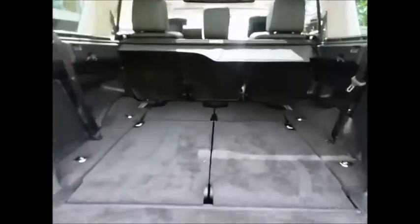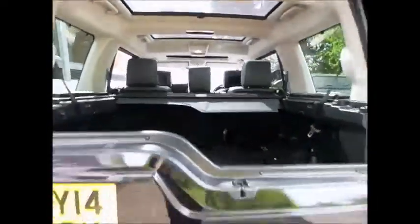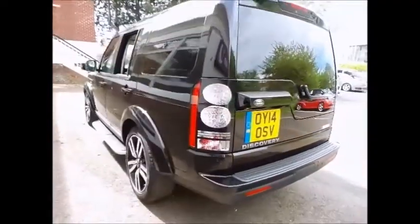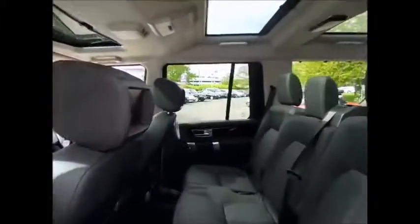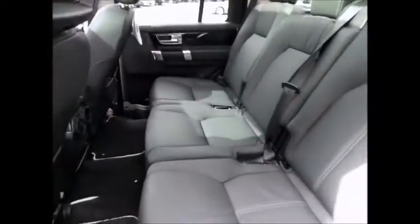Also included with all our Land Rover approved range is a chance to see just how capable your Land Rover is off-road by experiencing for yourself, under professional instruction, a full half day's off-road course at one of Land Rover's experience centres near you. For further information or to book a test drive, please call Ty Wilkins, the used car sales manager, on 0116 282 6868.